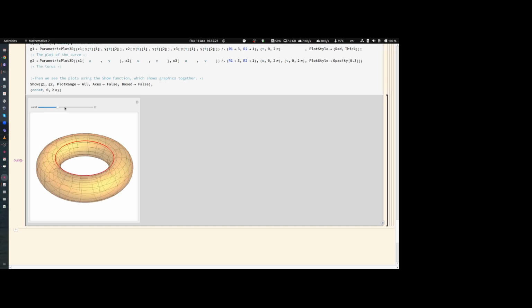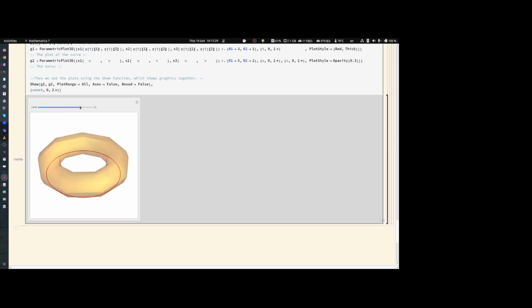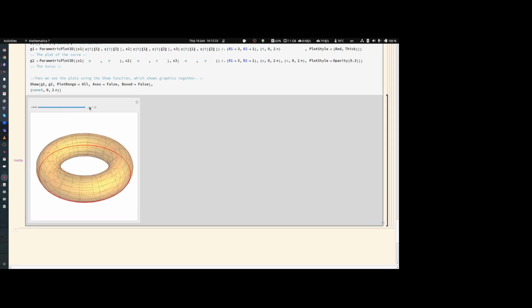See how it is moved. Yes, you get the point. Okay. Let's move to a different example.